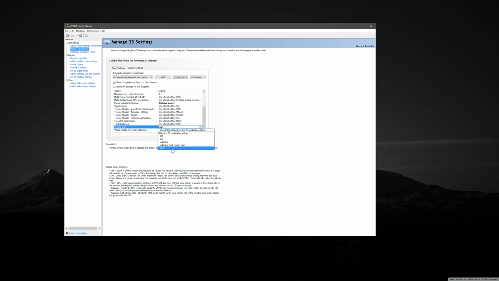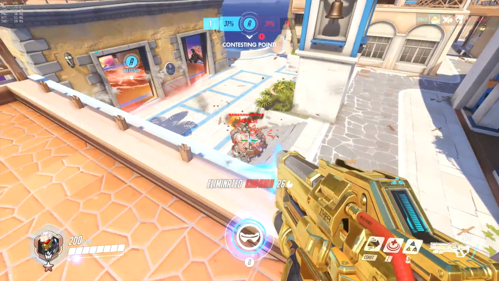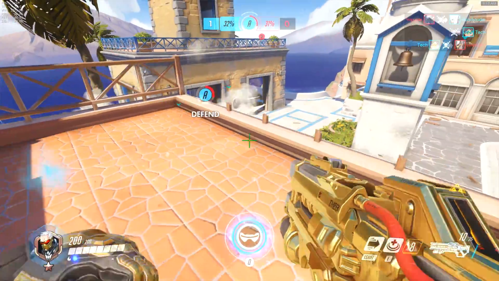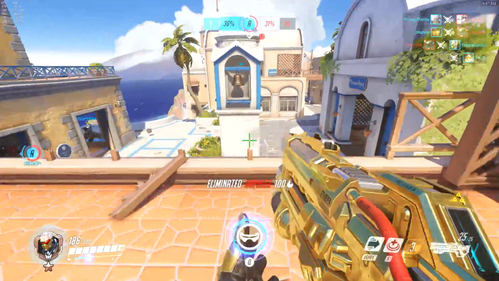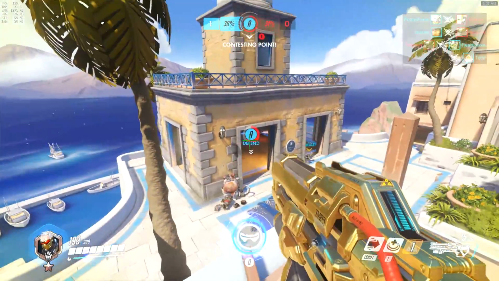So the description reads, fast: GPU renders unconstrained, similar to VSync off, but does not tear since frames in excess of the refresh rate of the monitor are dropped, delivers latency very close to VSync off with no tearing. So I've had this set to fast for about the last month. Very, very little tearing, so it does a really good job, and the input lag is virtually unchanged from VSync off. So it's really great.